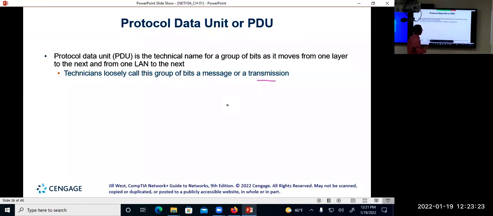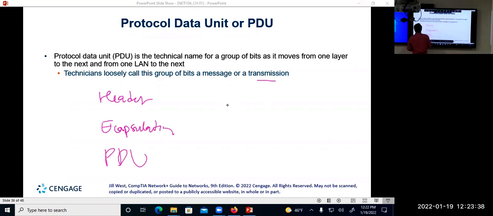Now you have some definitions: header, encapsulation, and the PDU, the Protocol Data Unit. Let me ask you: what is the header?